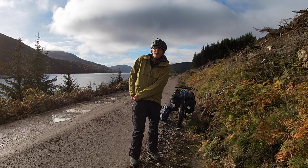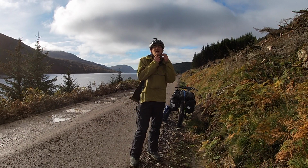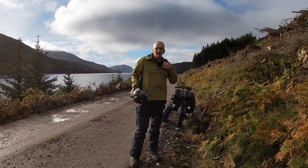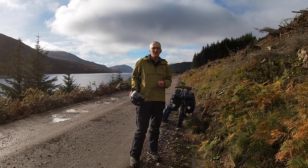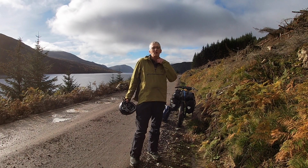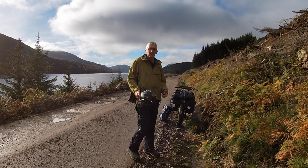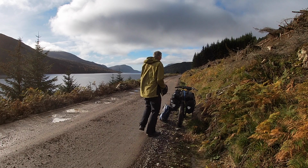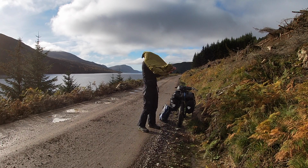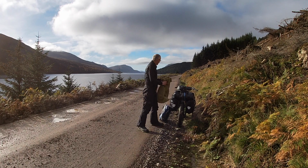I've warmed up nicely, folks, and I'm pretty sure there's no more risk of rain today, so I'm going to lose my shell layer. I've got a big climb coming up, so it's going to be warm, so I can take this off. If I'm a bit cold when I get higher up, I can put my top back on, but I don't think I'll need the waterproof trousers again today. Stags are roaring this morning.